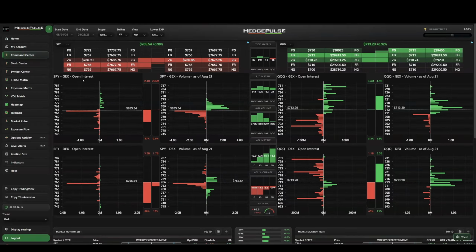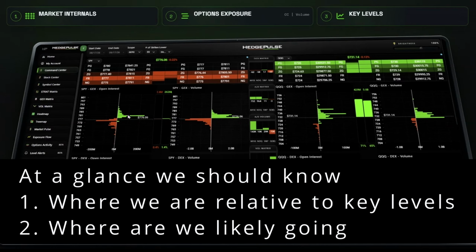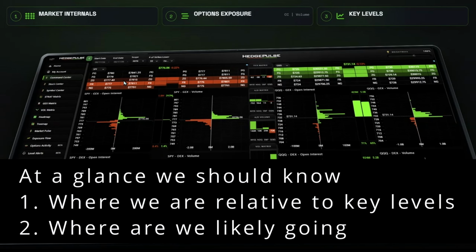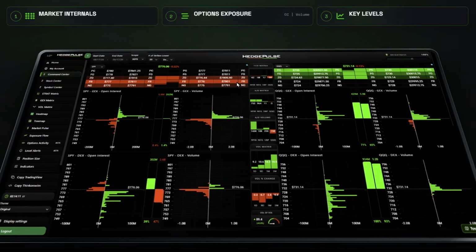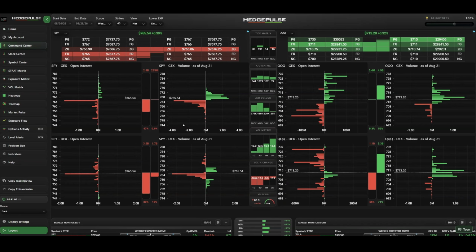Now at the top, we have key levels. A big part of the design is to make it easy to see where we are visually, get a feel for the market at a glance. I want to be able to make better decisions faster. That's the whole point, and this helps me do that. Hopefully it helps you. This just really lets me see what level we are closest to. I want to see it and I want to see it now. So anyway, as for the design, that pretty much covers it.